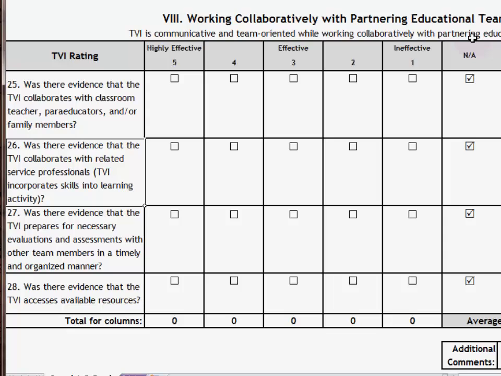You want to give someone a rating and then come up with a total score in the entire rubric. And we'll go over how the electronic version will do that for you in the 3rd video in this series. Or you can use a calculator or tally system if you're doing it by hand and come up with a rating for the bottom of the rubric.